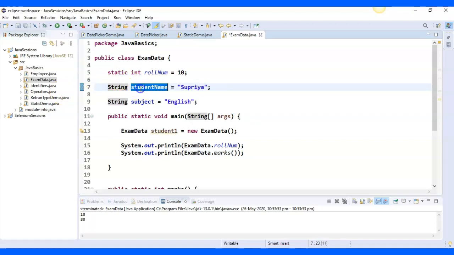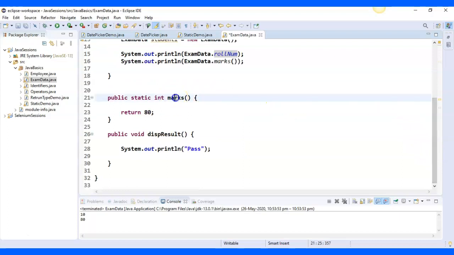So this string variable student name is a non-static variable, and this subject is also a non-static class variable. This roll number is a static variable because I have used the word static here. Similarly, this method marks is a static method, and this result is a non-static method because I have not used the static keyword here.